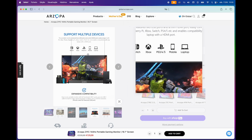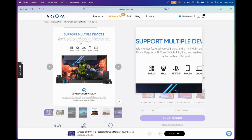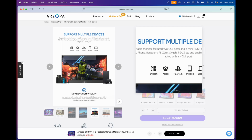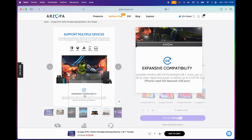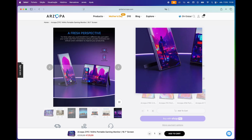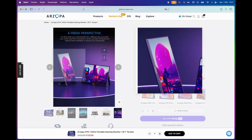And behind all the features that we have seen, this monitor is compatible with basically all devices that have a USB-C or a mini HDMI or HDMI output. This device is also compatible with mobile phones as long as they have what is called a full-feature USB-C output. And of course, you can use this monitor in landscape or portrait mode, especially if you use it connected to your computer.